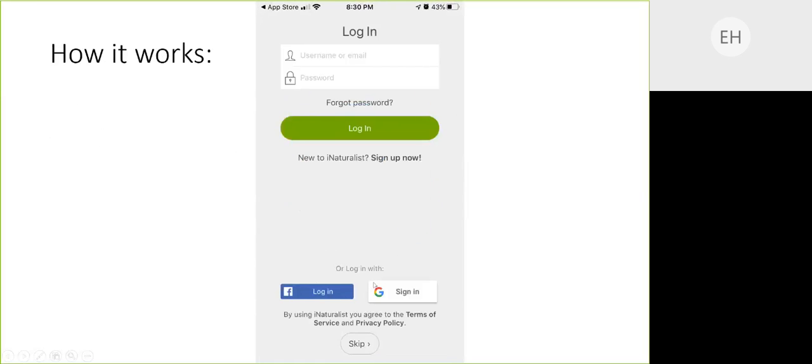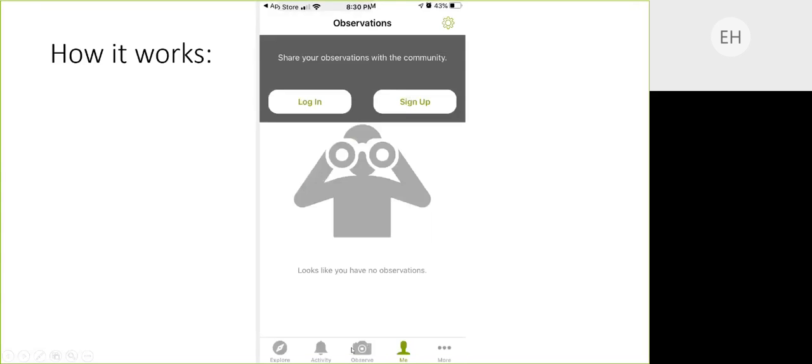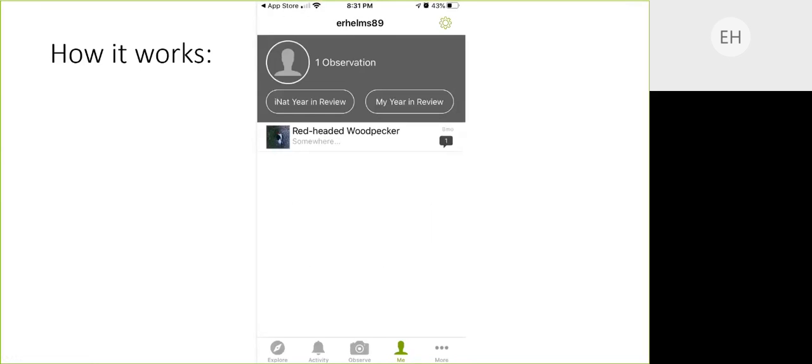Or you can skip through that with the skip button, and it'll bring you to this screen right here. And if you don't sign in ever, it won't be able to save anything. So I signed in, and this was my one observation that I had saved within the app, just because I wasn't sure what kind of woodpecker it was at the time.